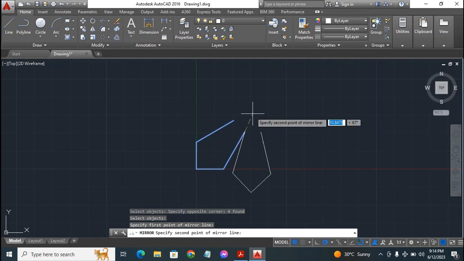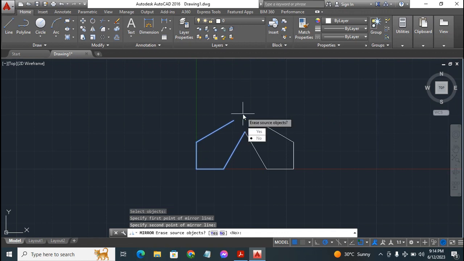Alright, so I will drag my mouse to position it wherever I want it. I want it to be on the same horizontal line as our previous image, just like that. That's what I want. So I will left click on the mouse, then press enter on the keyboard. So that's our image right there.